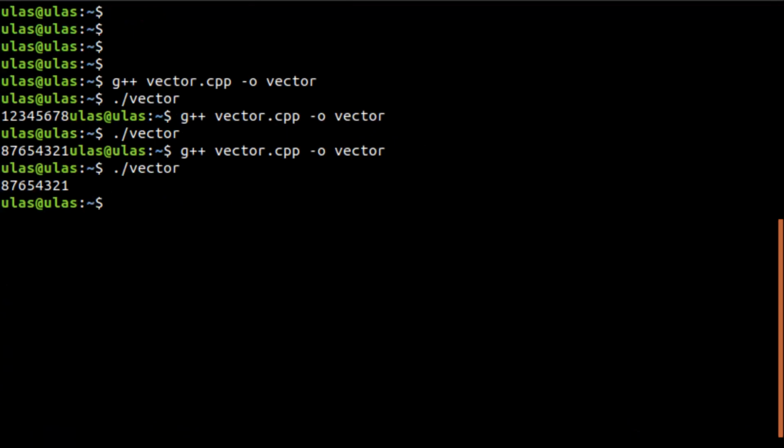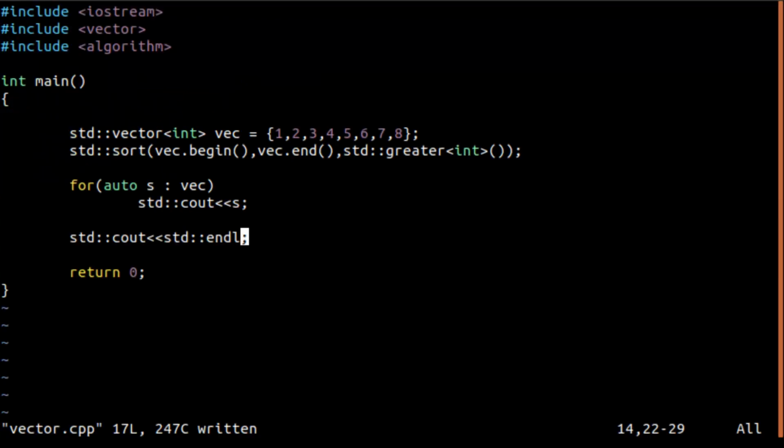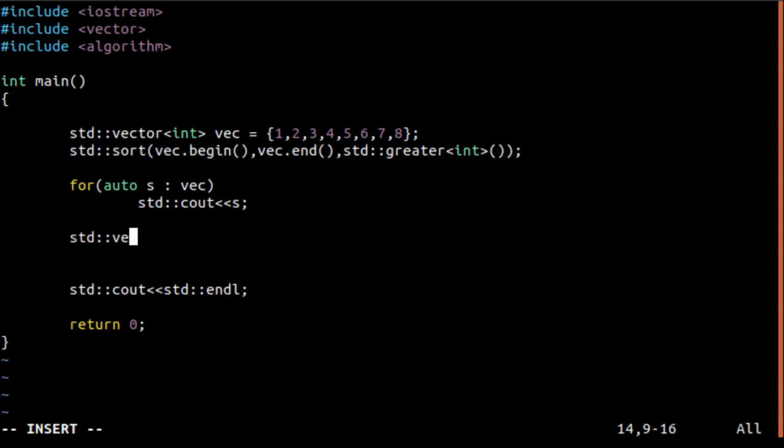What if I want to use another type? Okay, in the next couple of minutes, I will create our own types, our own class, and I will show you how we can use the new types that we create with vectors. But for example, with pair, how can we use it? I will create a new vector here with the pair as a type.